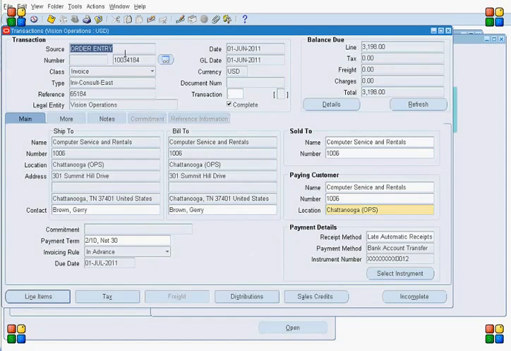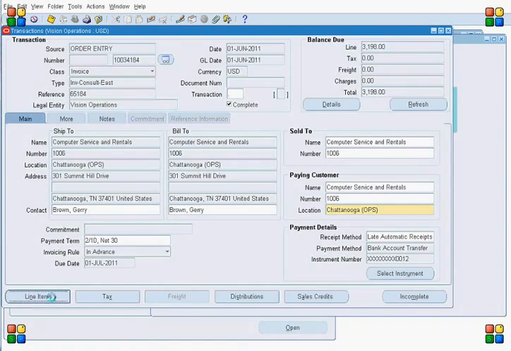As we can see, for the sales order number 65184, invoice number 10034184 got created in the system, and we can verify the other data like the OU and the amount and the ship to and bill to.